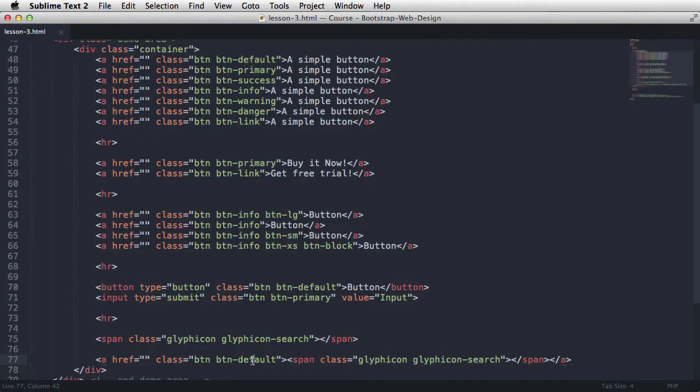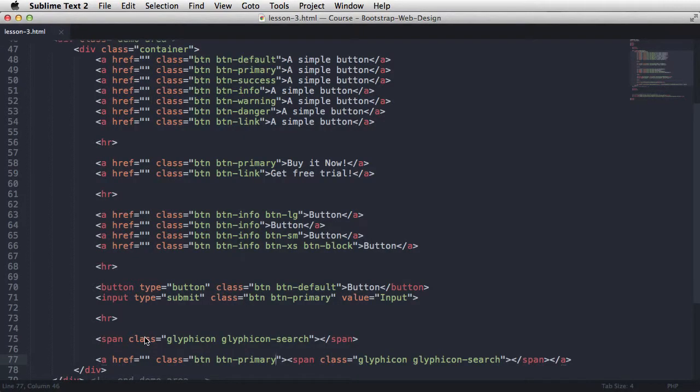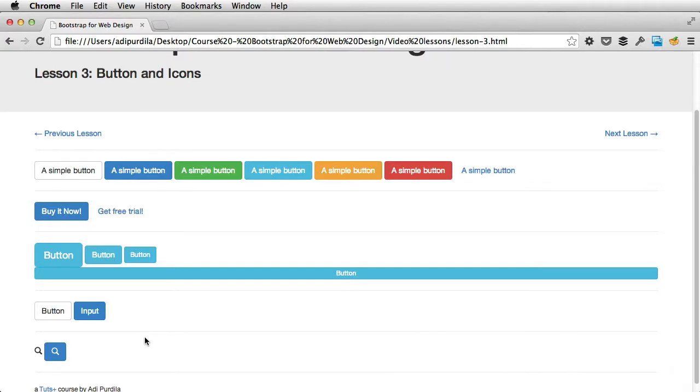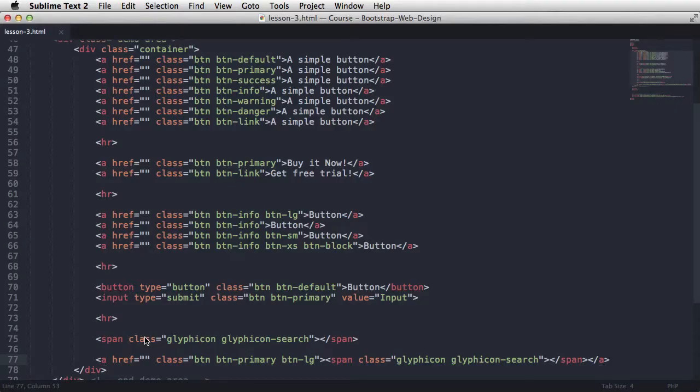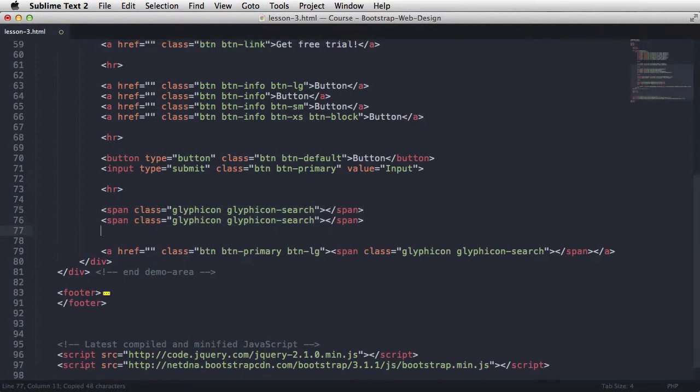Now if you change the button style, the color of the icon will also change. So Bootstrap is very smart about this. If you also add a new size to the button, that icon will scale as well. And if you don't want to use the Bootstrap classes for different sizes, you can actually create various sizes yourself by manipulating the CSS.